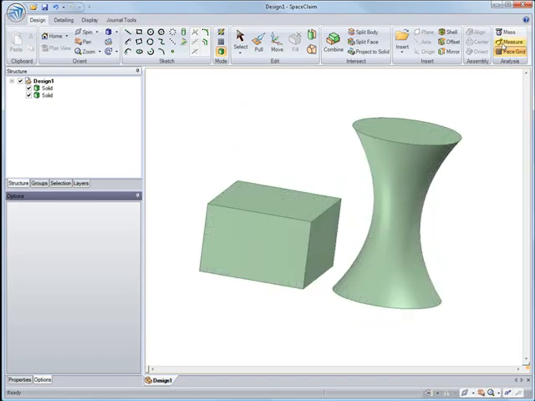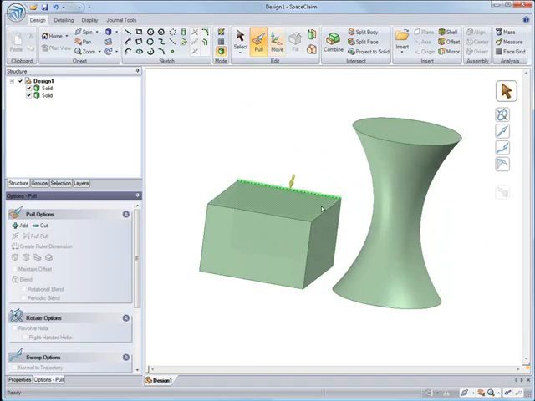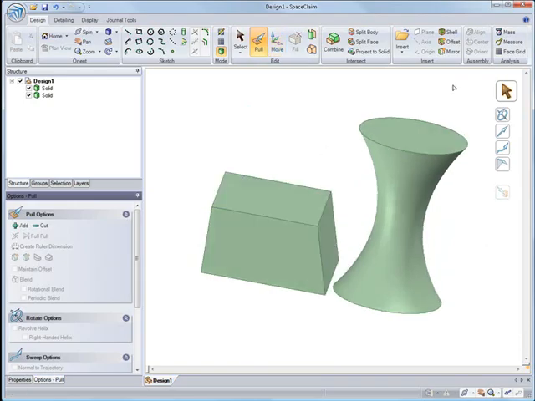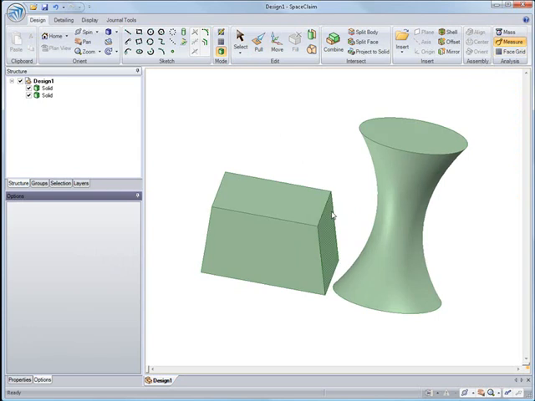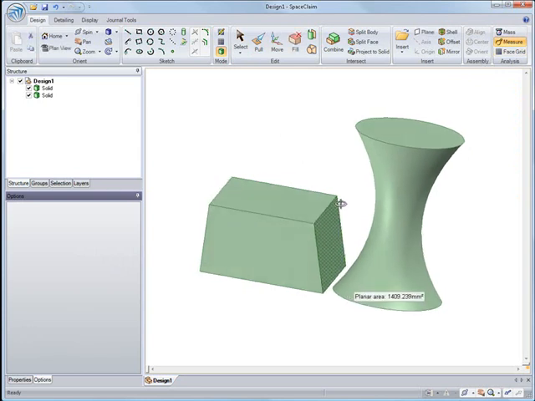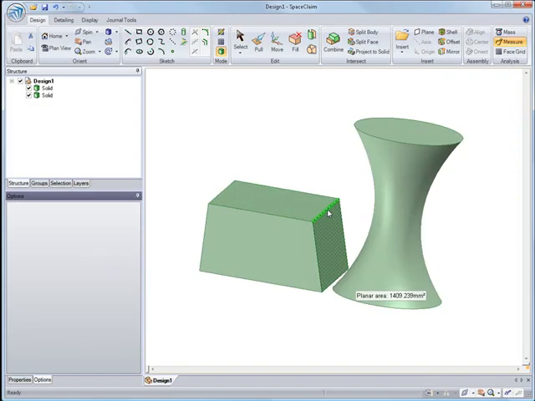So next we're going to look at our Measure tool. But before I do anything there, I want to add an angle to the box, so I'll draft the top a little bit. So with Measure, I can click on a surface and it'll give me the area. I can also click on a line, which will give me the length and the angle between the faces, and also get the perimeter or diameter of a circle.